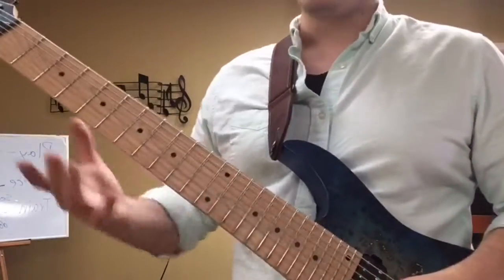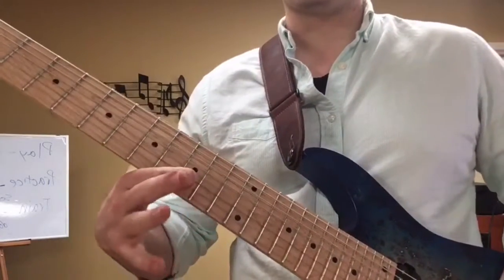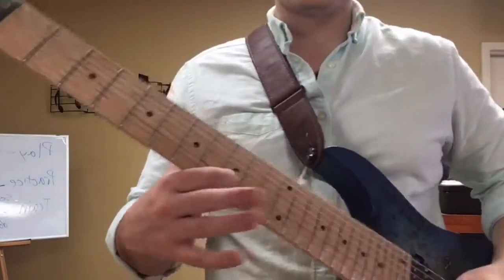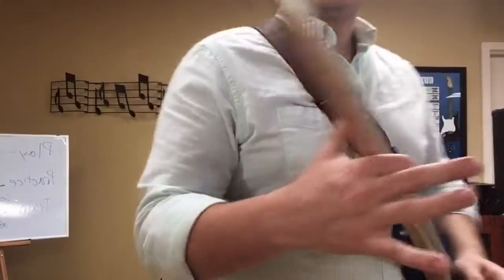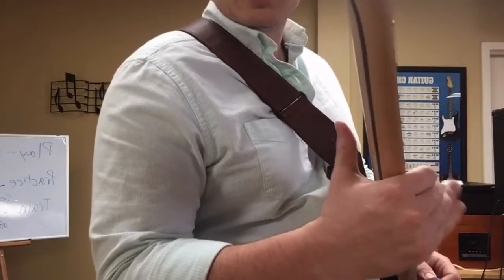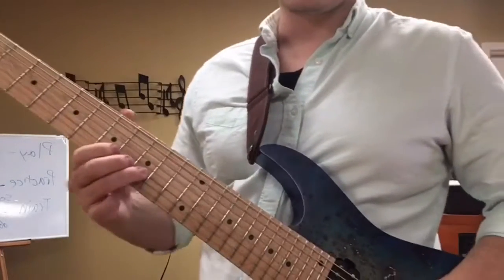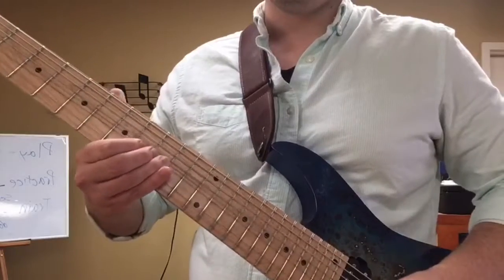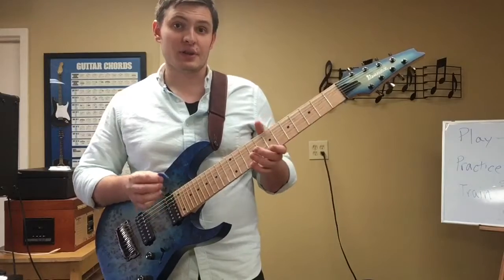And then you have B.B. King vibrato. Right? It's a pivot point. We're pivoting on this point right here where we have contact. Here's this angle. So it gives you a lot more control. It works pretty well.